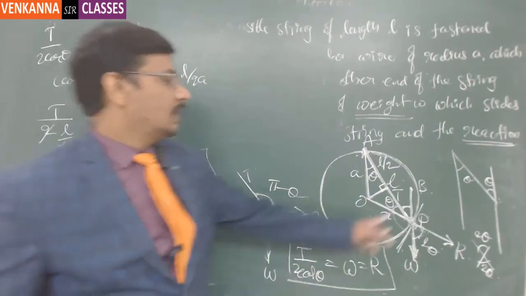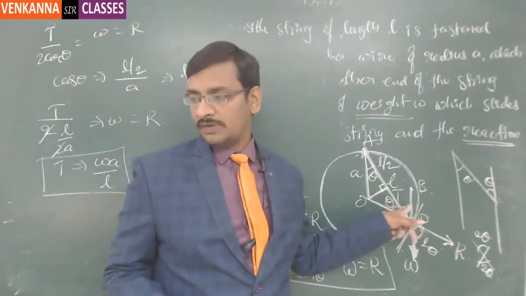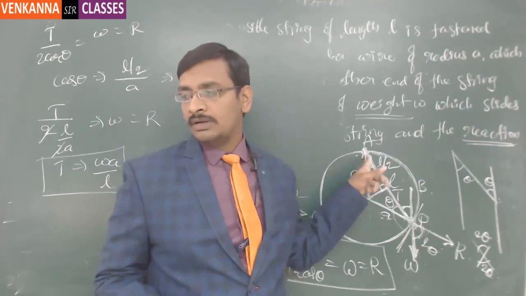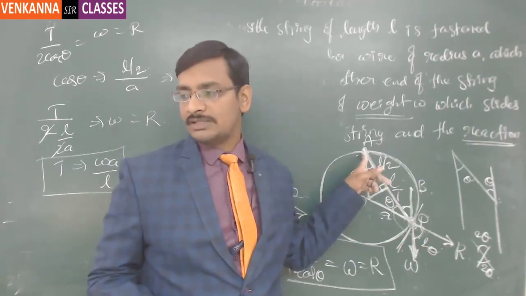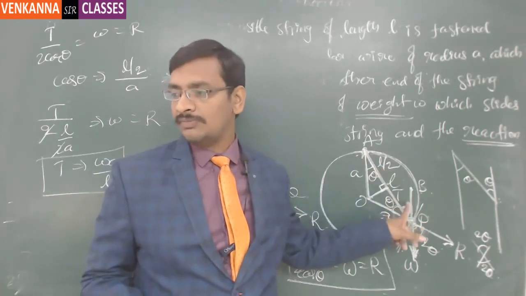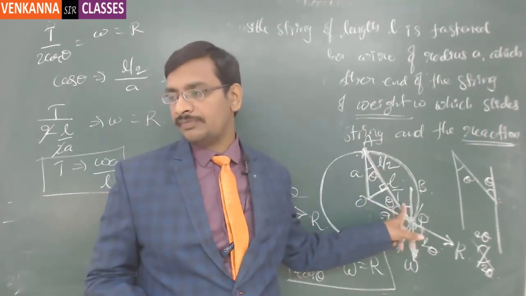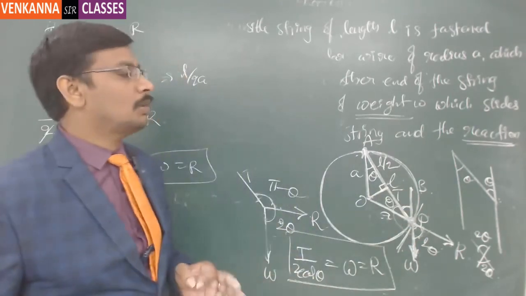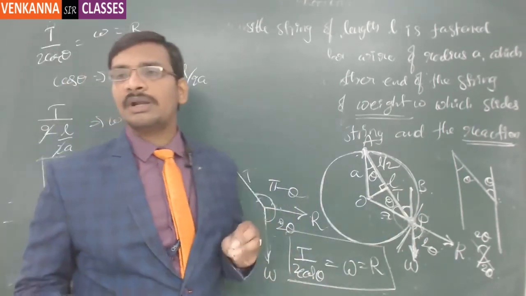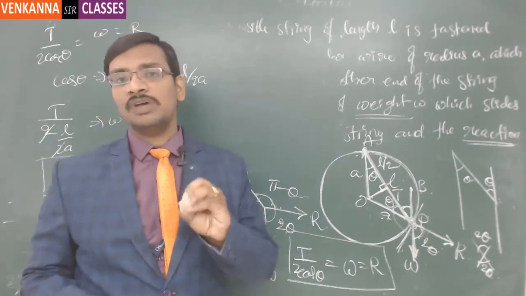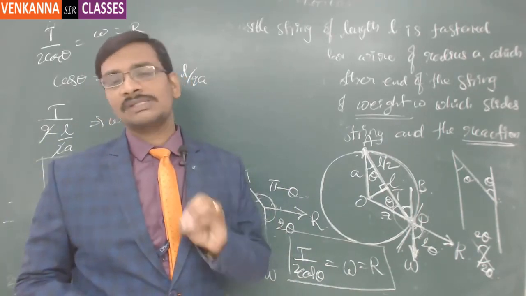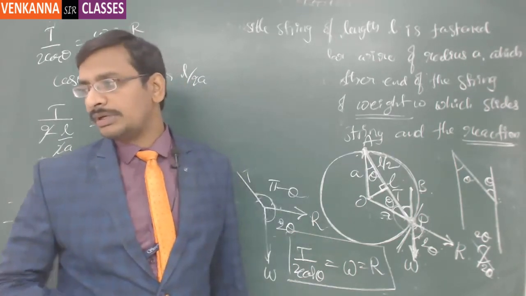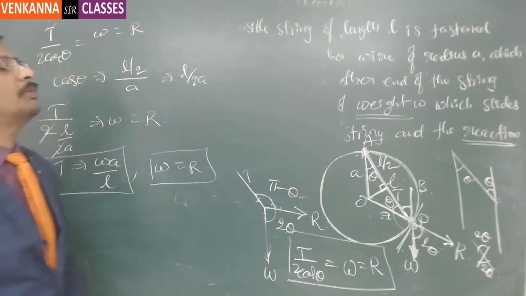Like identification of this angle is quite tough here, because if you leave out the word that at the top of the circular wire one end is fastened, obviously you will lose control on this angle. So every word is important. In statics, the main problem is identifying the drawing from the problem statement, which is very, very important. If you miss something there, then obviously you cannot solve that problem. Got it? So this is about Lami's theorem.